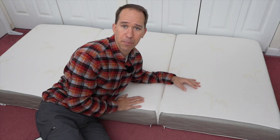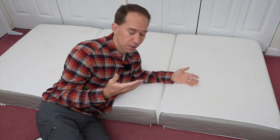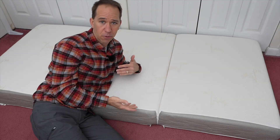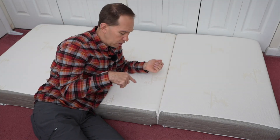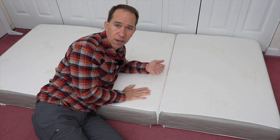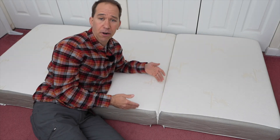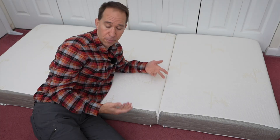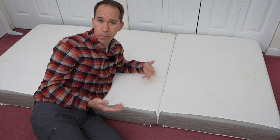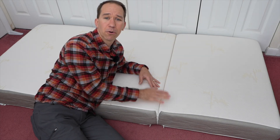Overall, I like that this folds up into three sections. We're going to have guests coming over soon, so this will be great for that. We're also going to be using it for camping or other traveling. Some of the things I like: the fact that you can fold it up and store it away, the memory foam on top which makes it very comfortable, the ability to take it out and put it on the floor or on a platform, and the option to get a case to carry it or put it in storage. This has been a look at the Milliard Tri-Fold Portable Mattress.